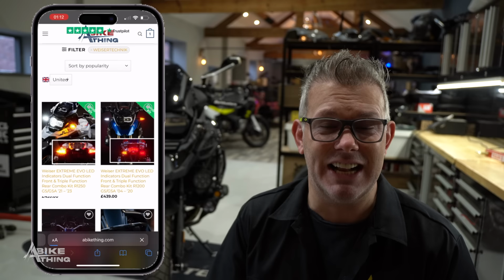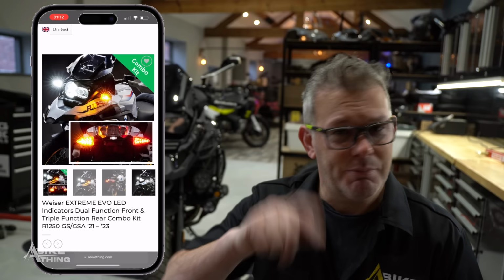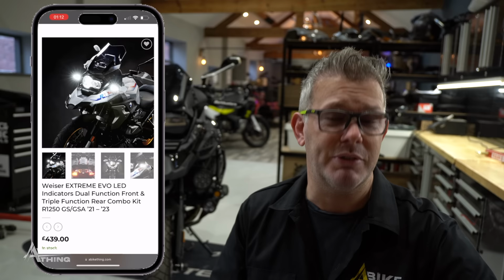So if you're on your own mobile phone, make sure you press that filter at the top, scroll down to the brand, pick your bike as well. That makes it very helpful because it takes out all the rubbish. But if you pick your actual bike on there, choose Weiser Technic, and then you'll see the lights on there. The lights I'm going to show you will work on every bike from 2004, all of the R1200 and R1250 bikes.